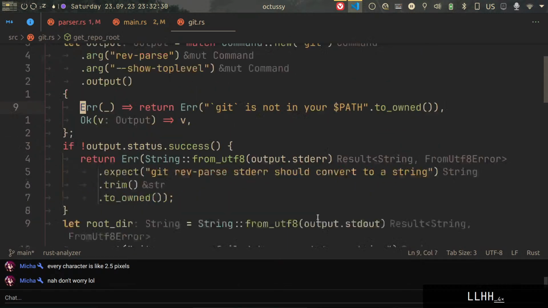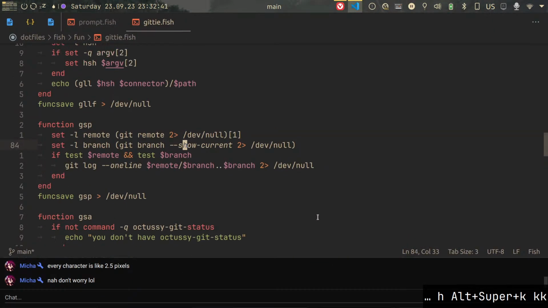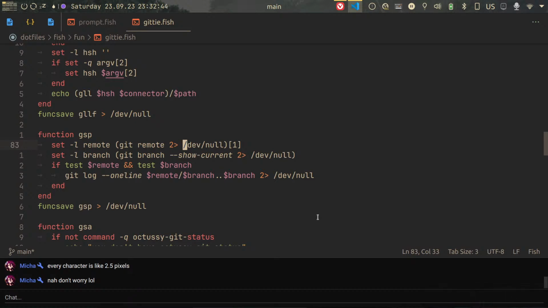Okay, so now we can get git status, and that is literally all we need. But then let's start with getting the remote. All we need to get from it is the output. If there's an error, basically we should do nothing. Yep. If there's an error, we should do nothing. If there is not an error, then we just get the output of the command, convert it into the lines iterator, and get the first one.